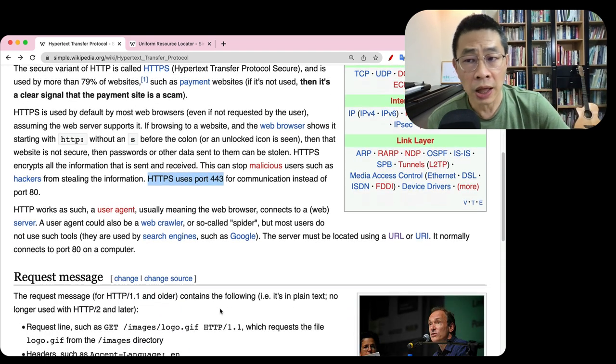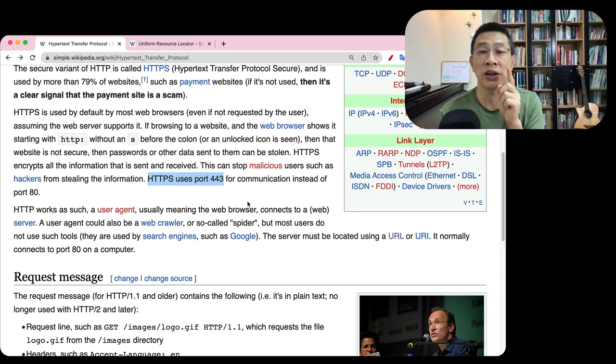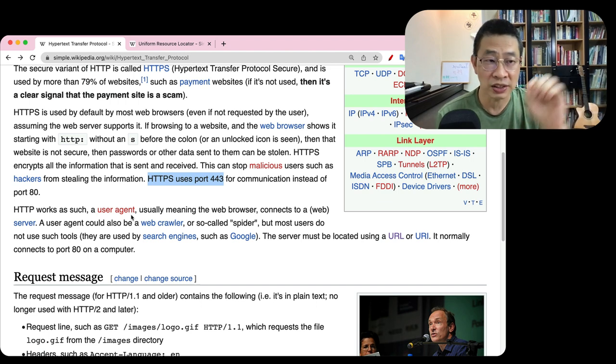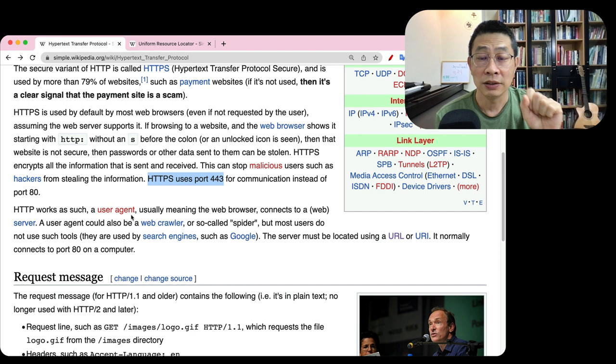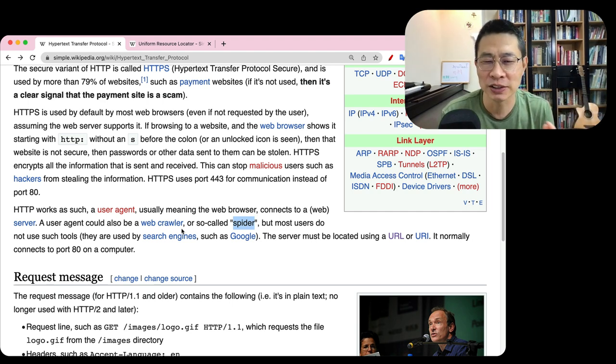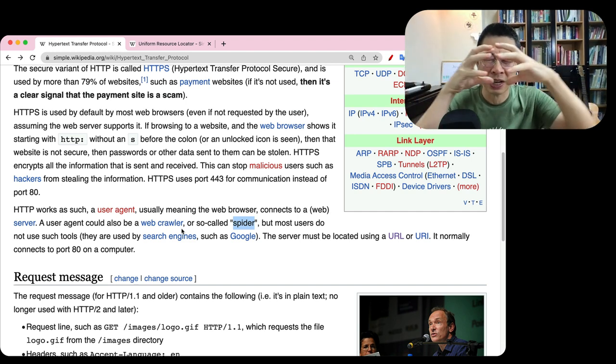Okay, and the web client, mostly we talk about the web client is a browser, but there's a special kind of client, or in technical term, we call a user agent to access to the web server. Okay, this client we call the web spider or web crawler. Okay, whose job is not a real creature, but it's kind of robot. Okay, robot, but not a physical robot, it's a software robot. They kind of traverse through the hyperlink.